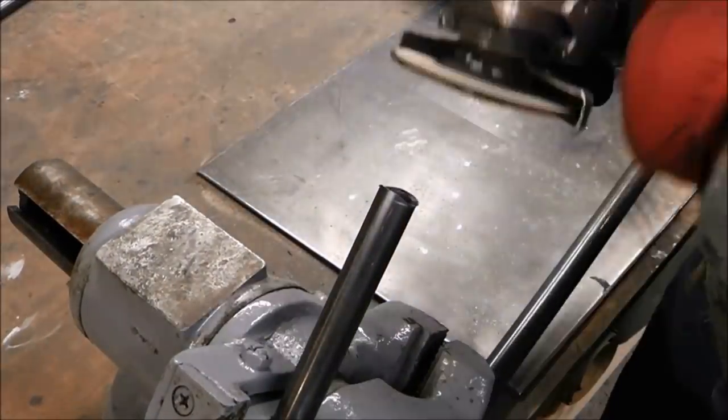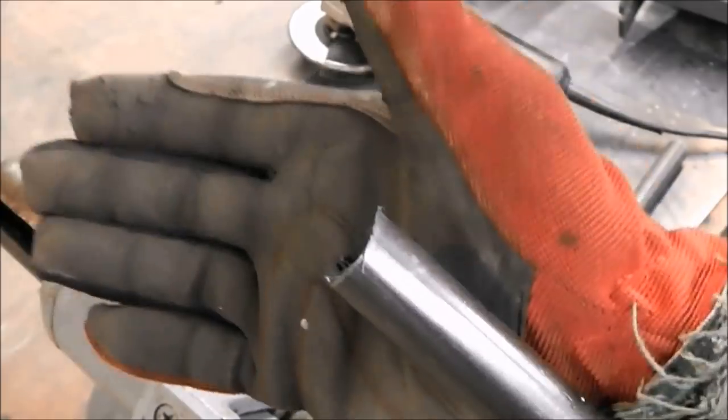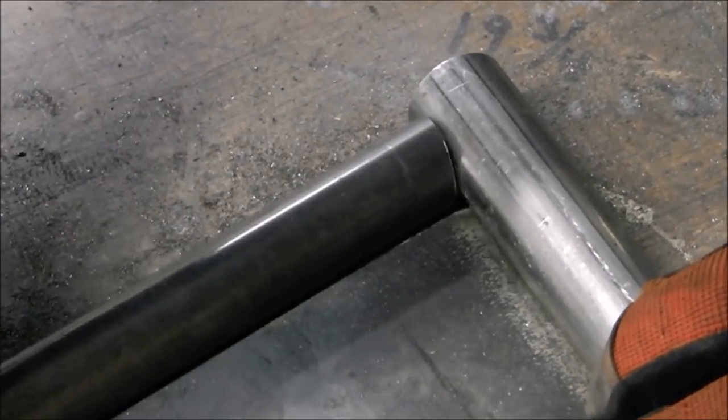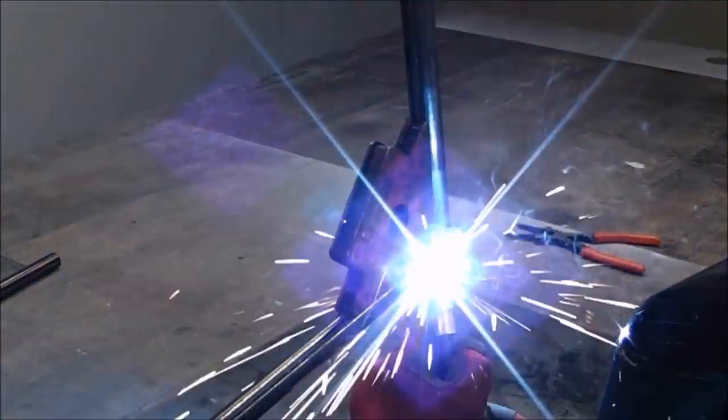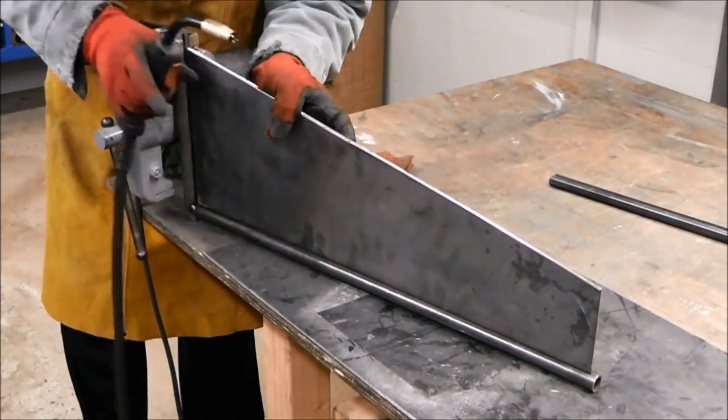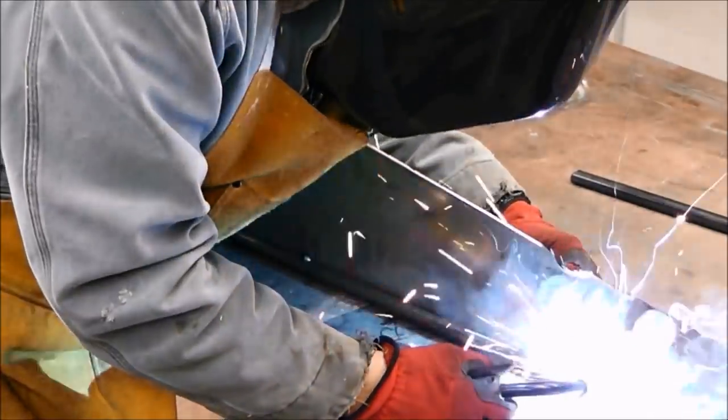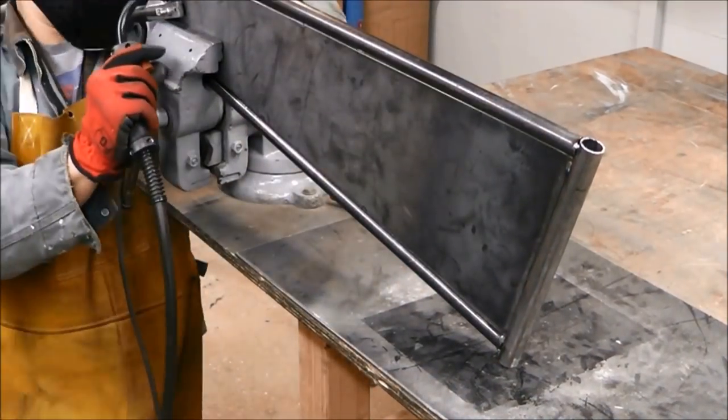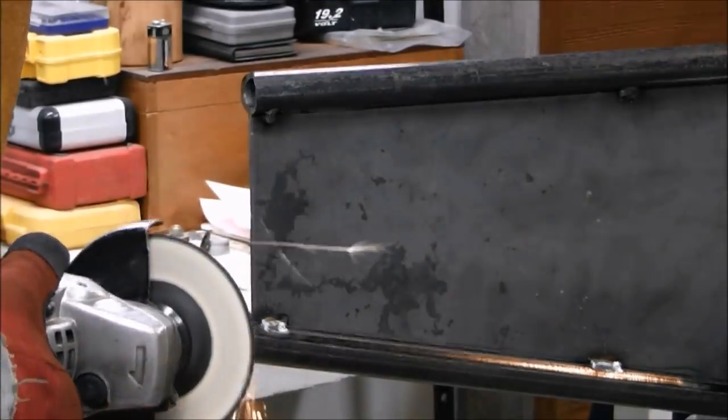I'm just grinding out, fish mouthing out the tube, doesn't have to be too perfect and that just slides together like that. I'm just using a magnet to tack it all together. It's important that you don't weld everything out when you're doing stuff like this because I'm kind of making this up in my head as I go, so I'm just tacking everything up because I don't want it too permanent, not at first anyways.